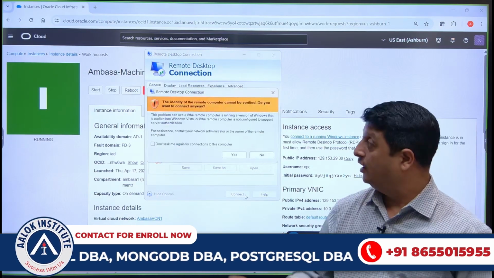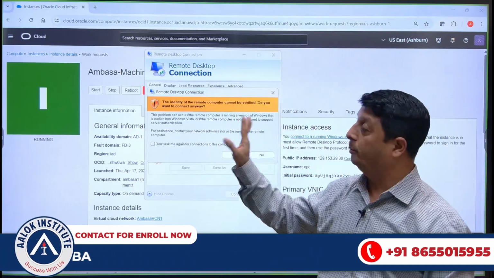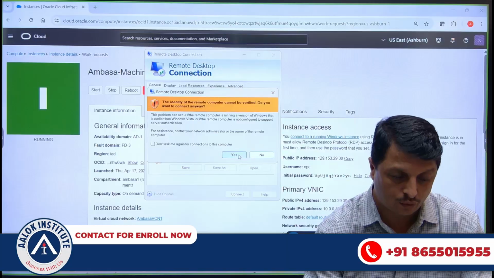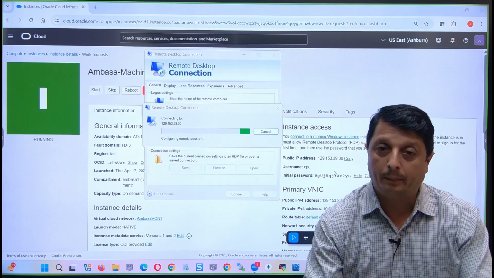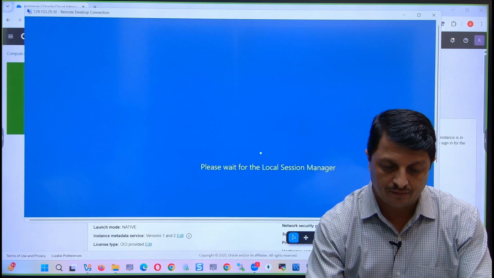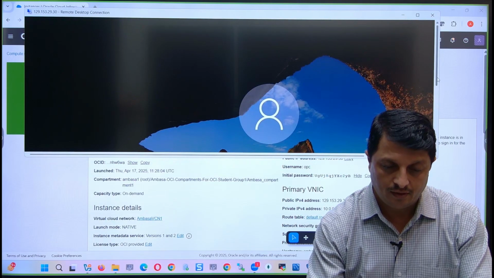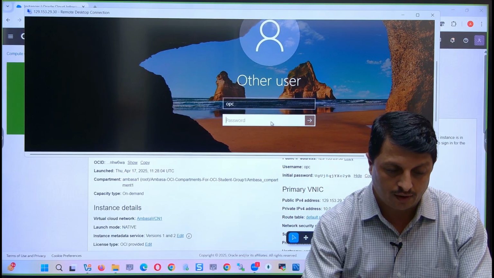If it is not allowed to connect, then as I mentioned, you have to go ahead and prepare the network security group. Say yes, we are good to go, and it will ask you for the initial password. You have to type it. Let's go ahead and type that. Here you go. This is my username, and here you have to type the password.